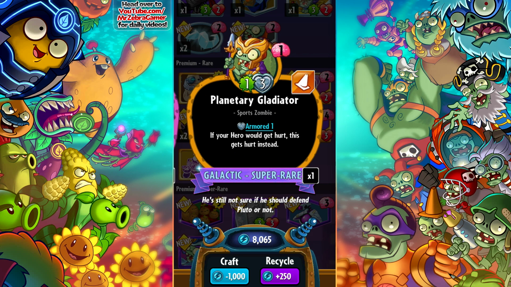Planetary Gladiator. Armored 1: if your hero would get hurt, this gets hurt instead. So it's almost like a mini Soul Patch, a very mini Soul Patch, but a mini Soul Patch nonetheless. And once again, a 1 brains, 1/3 Armored 1. If you play that turn 1, it's gonna stick around for a little while. I like that one a lot too.